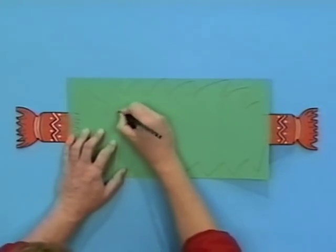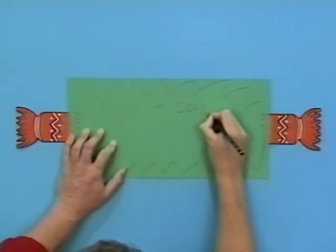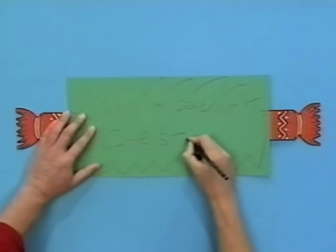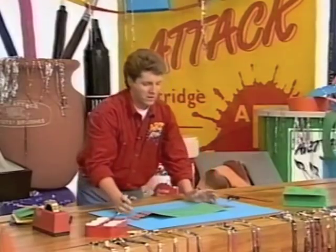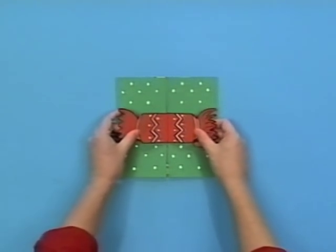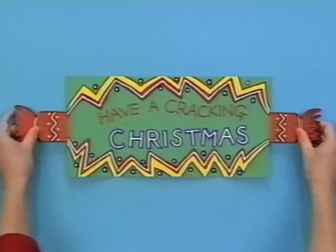Have a cracking, get the joke, Christmas. And again, just doing it in rough, because I'm going to paint it and decorate the whole thing. And when you've decorated it and done it all neatly, you'll have something that looks like this on the outside, and again with the poster paint on the inside. Look at that, have a cracking Christmas.